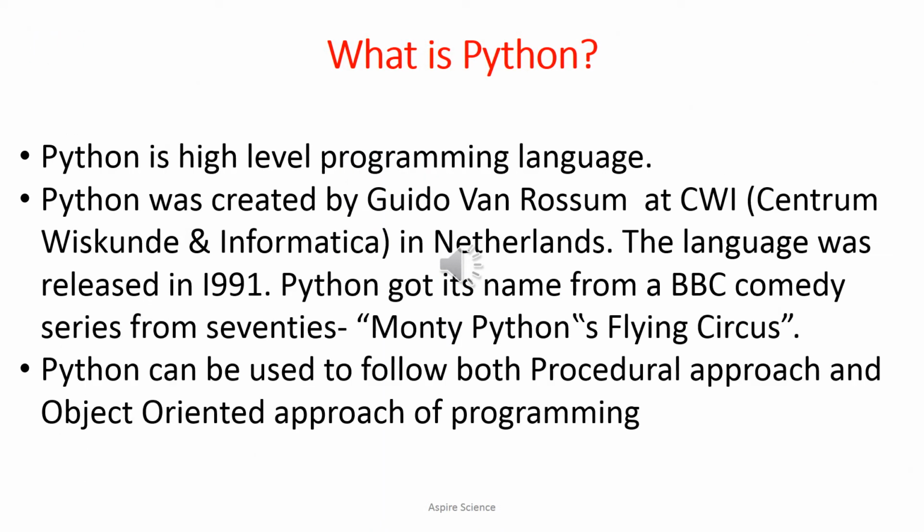So now let's discuss what Python is. Python is a high-level programming language. Python was created by Guido van Rossum when he was working at CWI, that is Centrum Wiskunde & Informatica, which is a national research institute for mathematics and computer science in the Netherlands. The language was released in 1991.